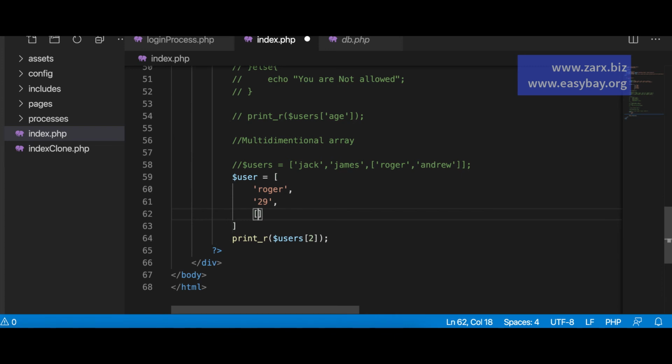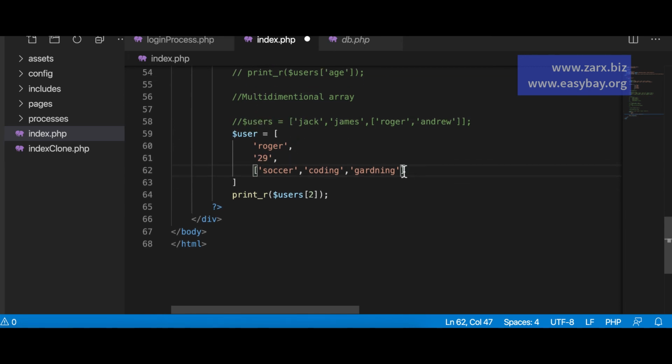So we can put interests here. Interests can be soccer and coding, or it can be gardening. It can be anything. So you might have that, and then you have more data, joining date, maybe like 1/12/2020. So you have a date here.